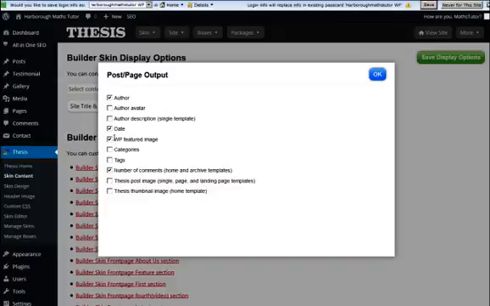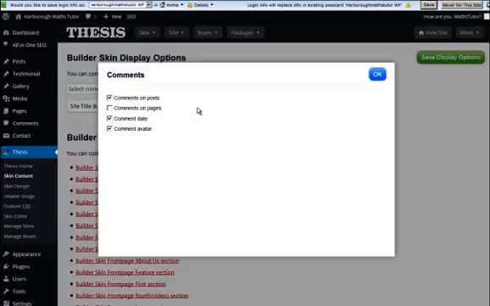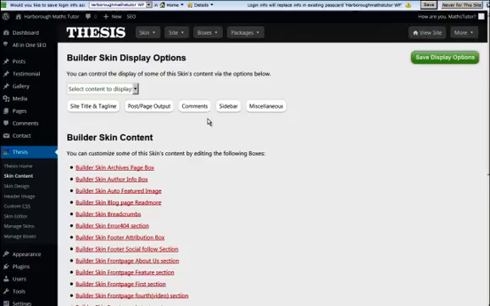This is one of the reasons that Thesis is so powerful. It gives you all these little, I call them kind of Lego pieces. It's a bit like clipping modules together. You can decide which bits you keep, which bits you don't want to use at all. Do we want comments to show on posts? Do we want to show on pages as well? So we can turn that on or off. Usually you have them off for pages and on for posts, but it's entirely up to you. Do we want to use comment avatars and show the comment date?